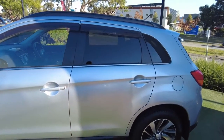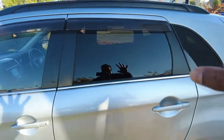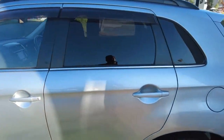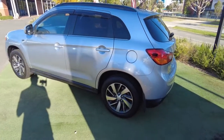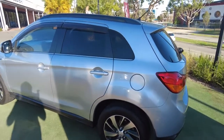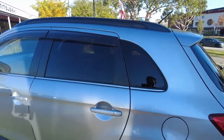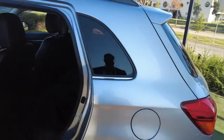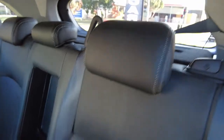The car has privacy glasses at the rear second seating row, but at the front there's no tint or heat shield. So it's highly recommended that if anybody wants to own this beautiful ASX XLS wagon, getting the tint would be much better for all the benefits it provides. The second row of seating at the back of the car is very clean.